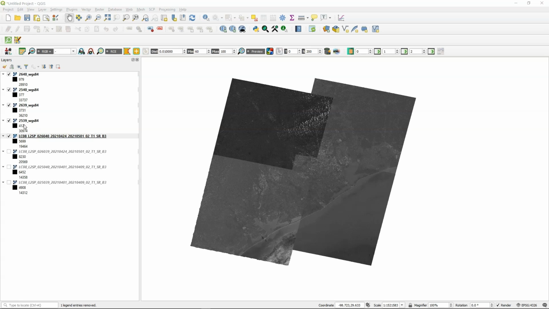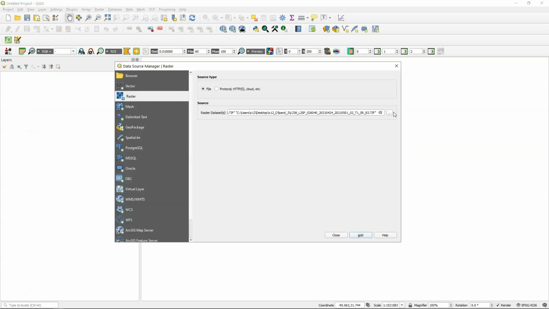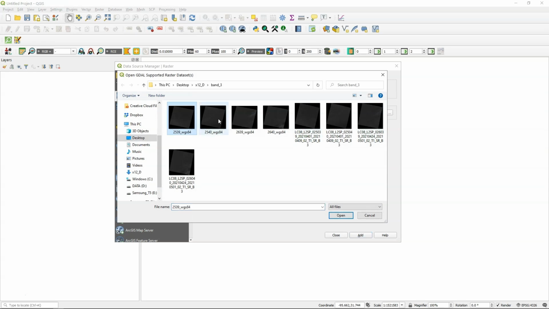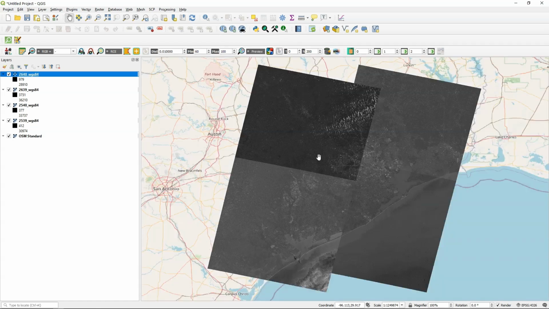Okay, at this point, all my input Landsat scenes have been reprojected or warped, and to be on the safe side, I'm just going to start a new project here. So I'm going to discard the current one and load up my tiles one more time, and point to the reprojections that I just made, add those all in. Okay, so I have the condition met where everything is in the same coordinate system. Go ahead and put in a background image so we have some context.